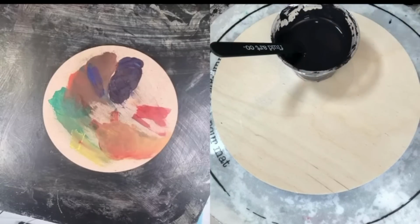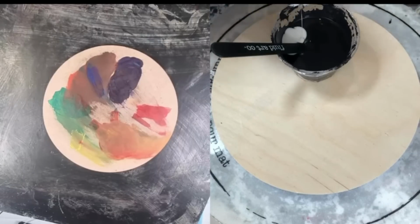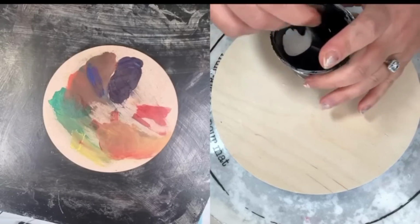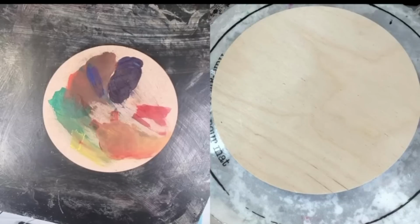Okay, everybody, we're taking bets. How long until Lisa's microphone is stuffed because she's got paint in it? No, I'm really trying to avoid that.